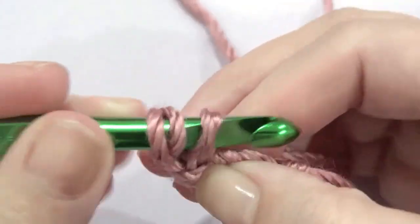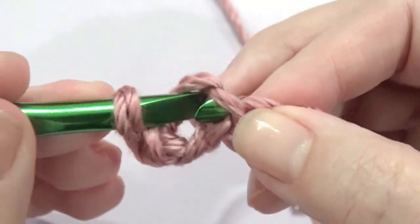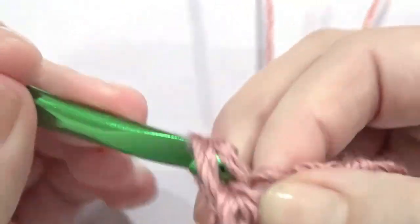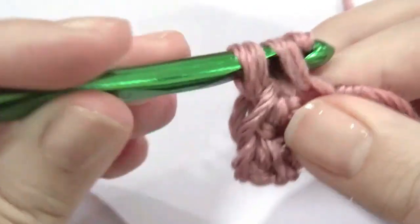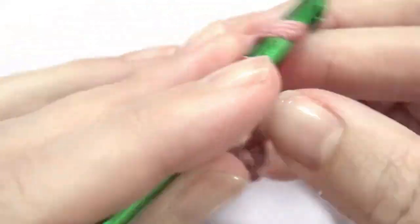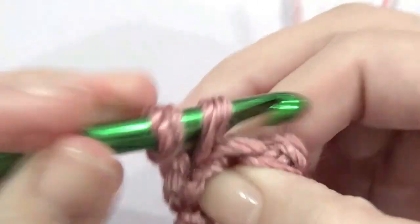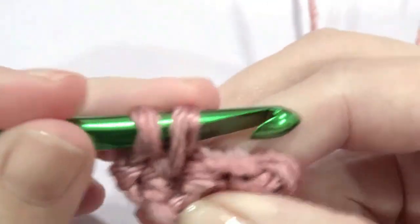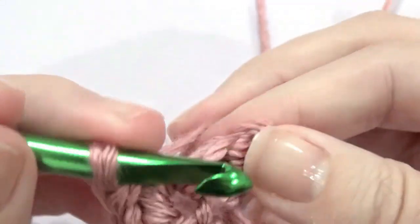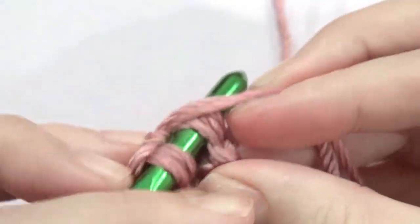Insert your hook, grab the yarn, yarn over, and pull through 2 loops for a single crochet in the next 2 chains, and then turn, and then chain 1. Two single crochet increase in the first stitch, and then you're going to work a single crochet in the next stitch. So from now on, you are going to work increases only on the ends of each row, and then you'll chain 1 and turn.